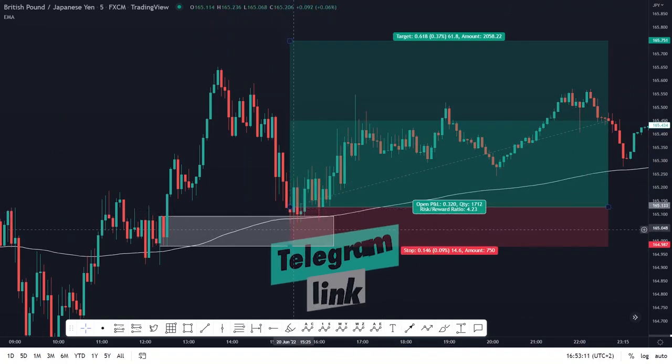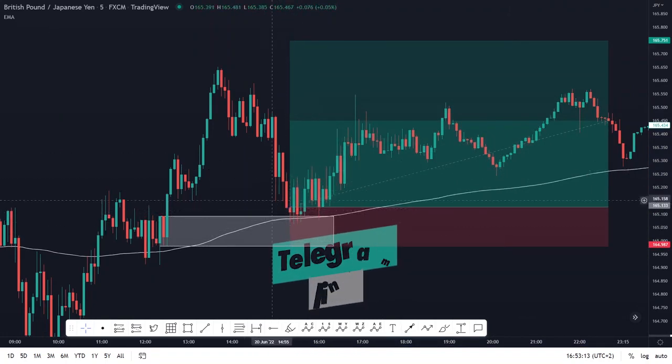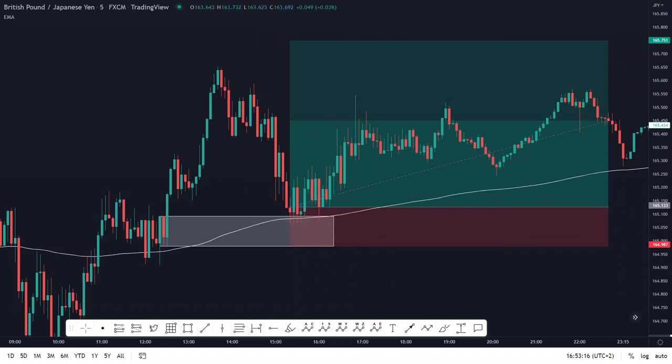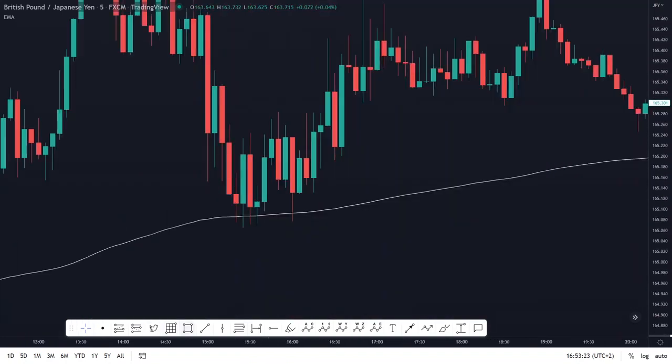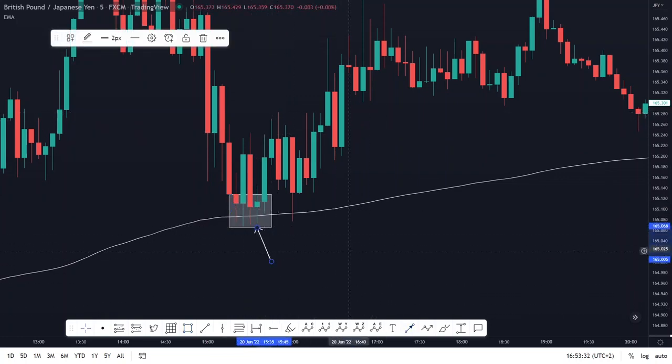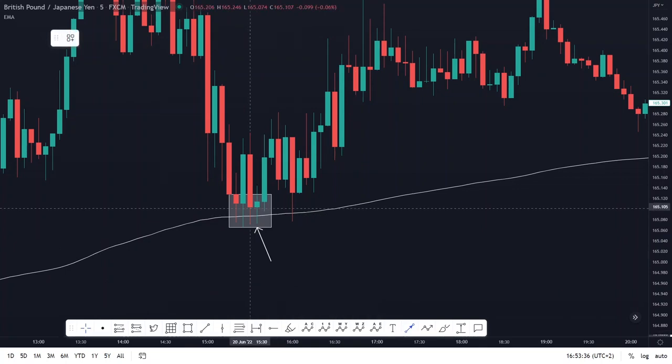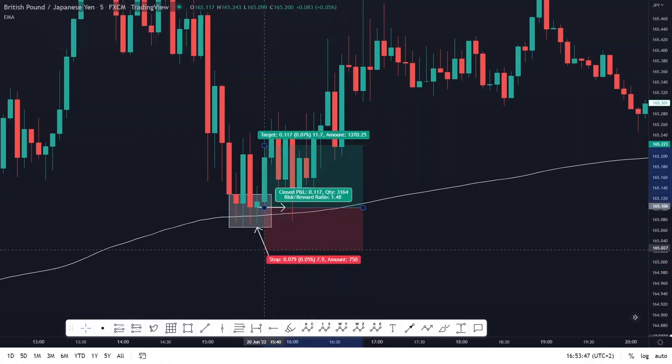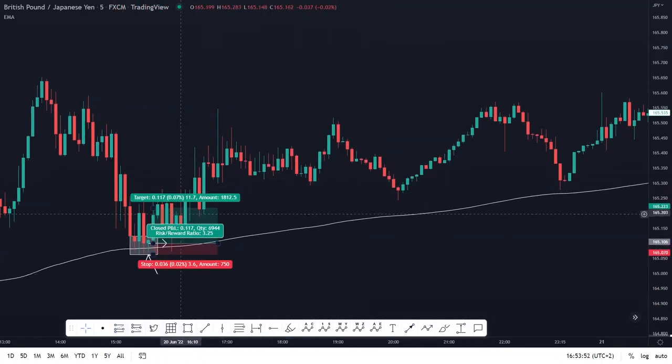We can still minimize the risk by doing the same thing here if we want. So if you don't mind, then let me show you. As you can see, we have the zone here. We wait for a bearish candle, and then our confirmation candle is this one. Then because price didn't close with a bullish engulfing candle, we will enter here on the retest, and then we buy here, stop loss here. Let's see how we did.